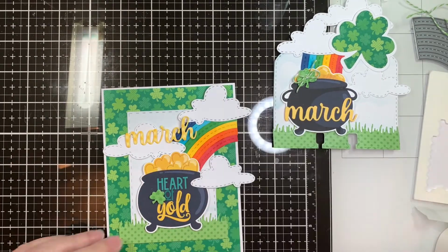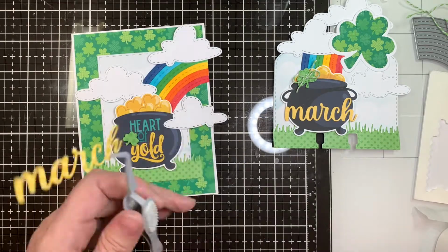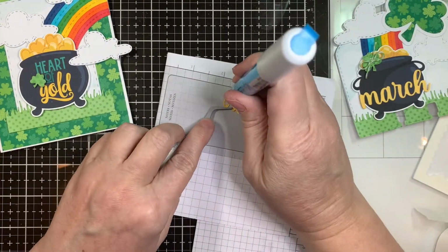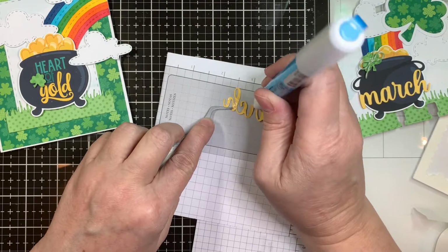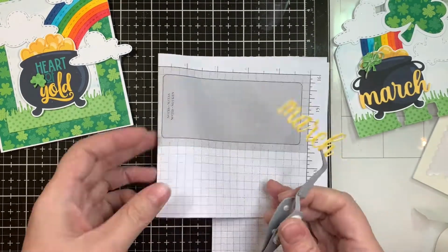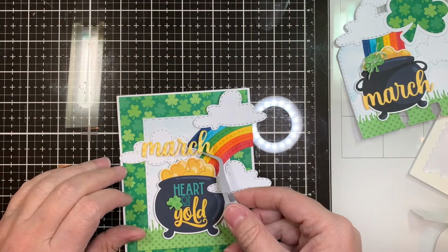So now there is my March. You'll notice that I cut out one side using the linen and one side using the gingham. I'm not sure which one you prefer. I kind of like a lot of pattern. So I don't know. I kind of lean toward the gingham myself, but you'll have to let me know what you think. There we go.